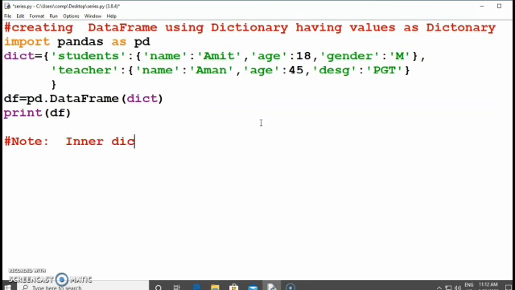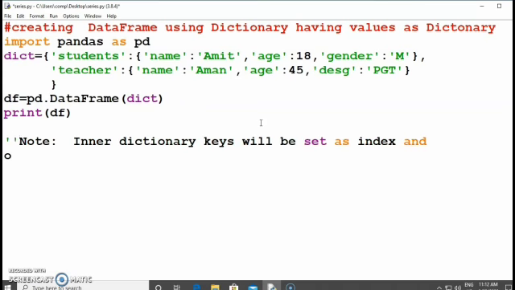I'm writing a comment here. Your inner dictionary keys will be set as index and outer dictionary keys as columns.